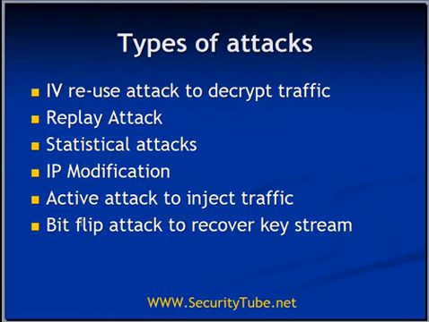Now let's see, in a broad sense, the types of attacks. IV reuse attacks: as I said, if the IV repeats again and again, it is very easy to find out the key stream. The second attacks I discussed were replay attacks, replaying the same packet again and again on the network and waiting for the response to that replayed packet. Third type of attacks are statistical attacks. If lots of packets are seen on the air, statistically we can find out what the content of that packet will be with lots of key streams, and some statistical models can be easily created.